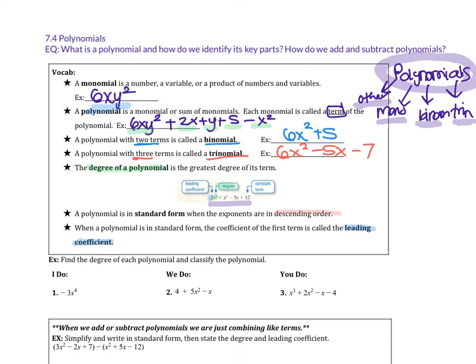And the last word I just want to briefly remind you of, it should not be new, is a constant. A constant is a term that doesn't have a variable. So in this case, this polynomial with 4 terms has a constant term of 12 because there is no x or y or any other variable connected to 12. That was a lot of vocabulary. So what we're going to do right now is look at some examples and really identify the different parts of vocabulary from those examples.